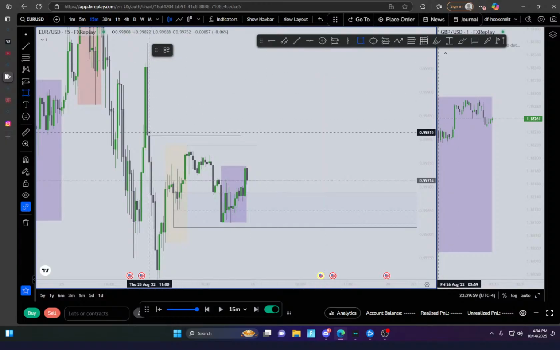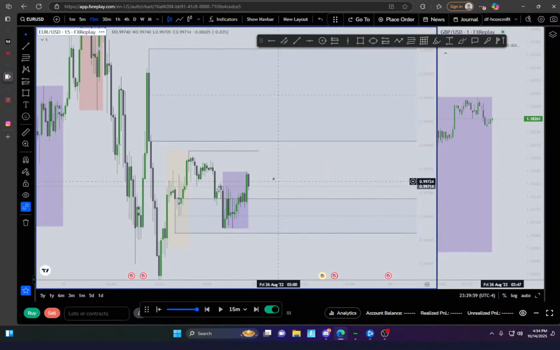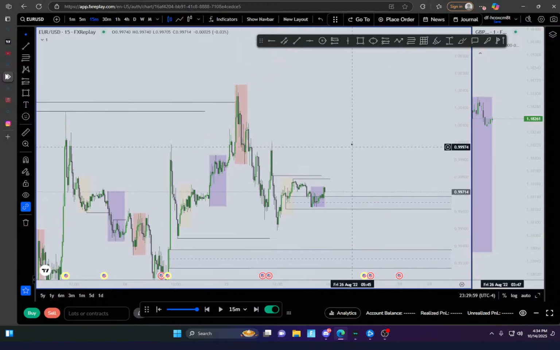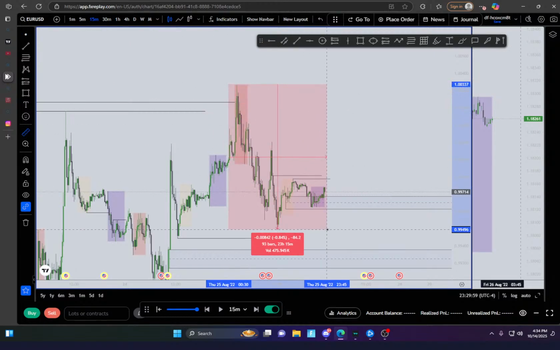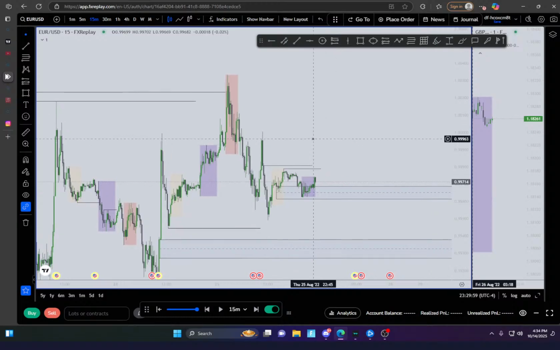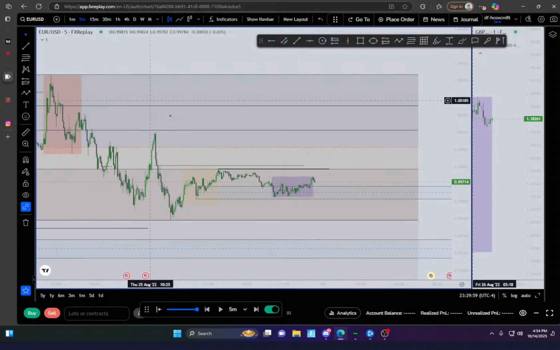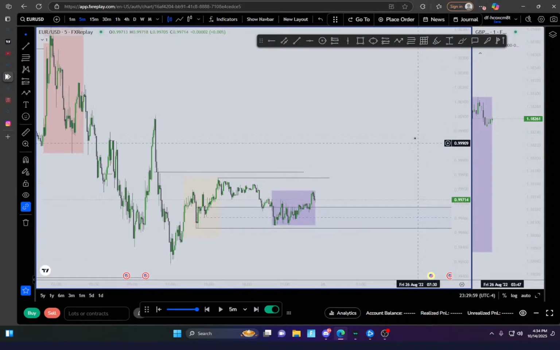So to be real with you, 50% of this whole area would be greatness. But let's look at this whole range that we're in. Look at this whole range that we're in, right? What do we have? Okay. That's 50% of the whole range right there. And then going to 5 minutes, you see we have this huge imbalance right here.